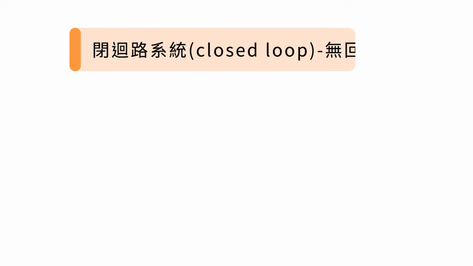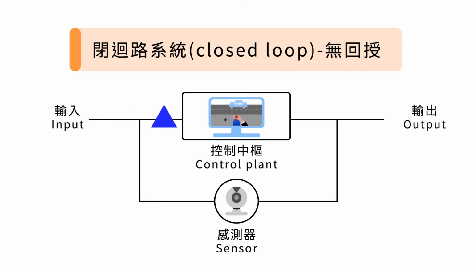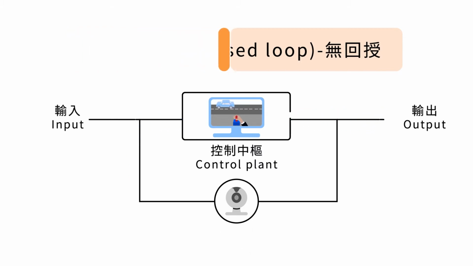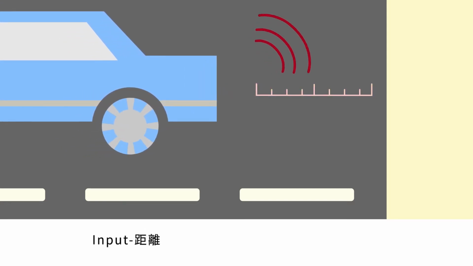The biggest difference between a closed loop and an open loop system is that in a closed loop, the output is fed back to the control system. So it is able to adapt to changes and constantly make corrections, reducing the number of errors and increasing efficiency. For example, for the sensor in the car, the input signal is the distance from the object, and the output is the beeping of the alarm. In addition, the frequency of beeping on most cars changes with the distance. The closer, the higher the frequency.